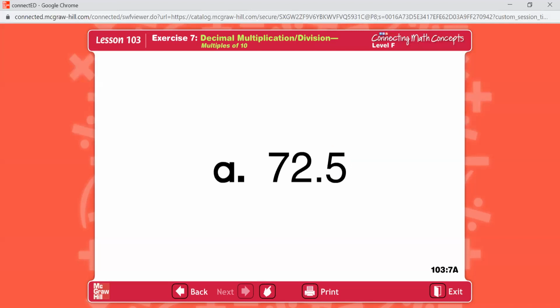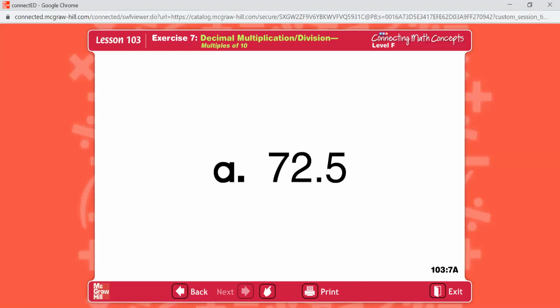For each one that you multiply or divide by, the number of zeros in 10, 100, or 1000 shows how many places you need to move the decimal value. If you're multiplying, you move the decimal to the right. If you're dividing, you're moving the decimal to the left. There's 1 zero in 10, so you move the decimal point 1 place. There's 2 zeros in 100, so you move the decimal 2 places. There's 3 zeros in 1000, so you move the decimal 3 places.